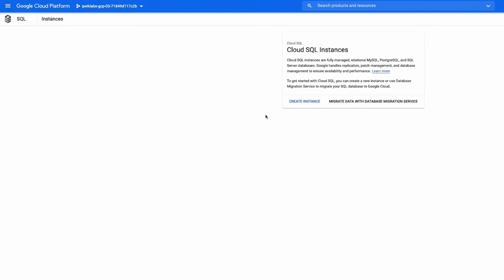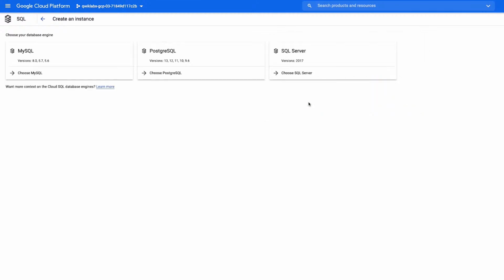So we can create an instance here, which will create a managed instance of the database engine that we choose, leaving only the user and data maintenance in our responsibility. And the actual maintenance of the database engine itself is taken off our hands and managed by Google Cloud, which can save hours and hours of time. So we've got a couple of options here, but for us, the most relevant is going to be SQL Server.